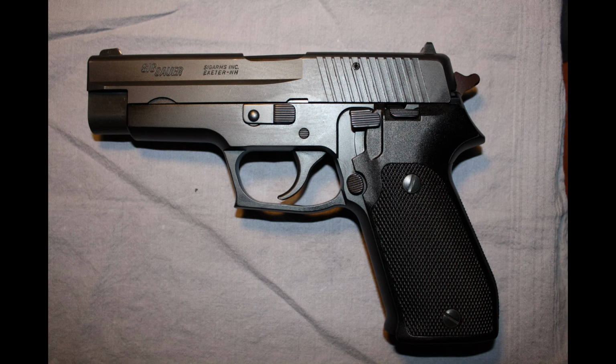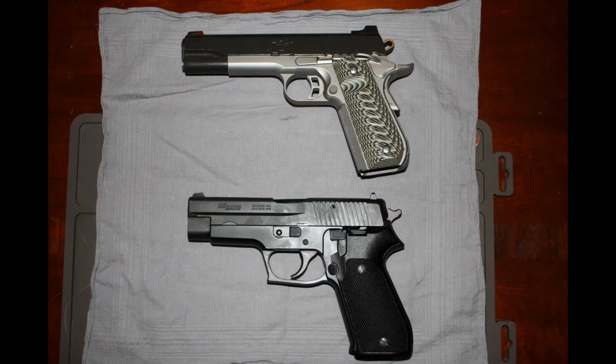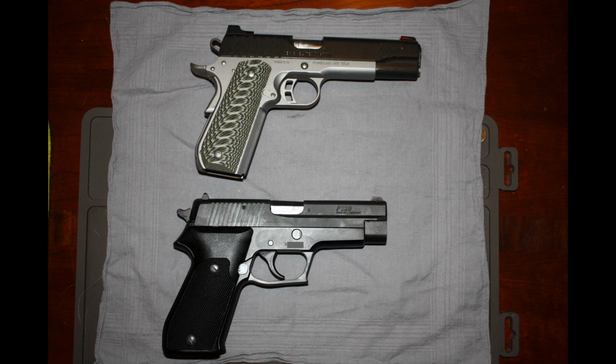Now, how does that play into real life? I have no idea. Again, I'm not an expert. I really can't talk on that topic outside of fun zombie shoot type situations. So if you made it this far, you probably are thinking, damn, it took us a long time to get to the part where we compare them and find out which is better. And you're right, it did. But I'm glad you definitely hung in there with us.